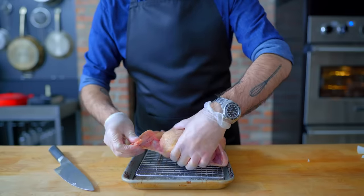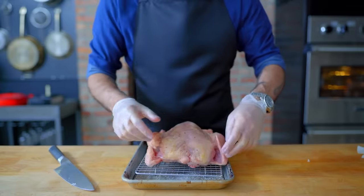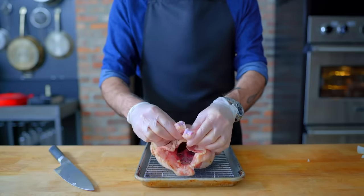Next up for roasting, we have some minor preparations. First, we're gonna tuck the wing tips underneath the body of the bird. This is going to prevent them from burning. Next up, we have to sort of truss the legs, for which we normally need butcher's twine, but I couldn't find mine.